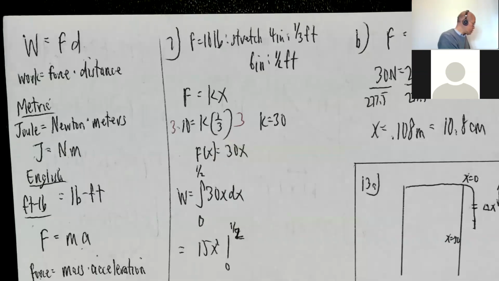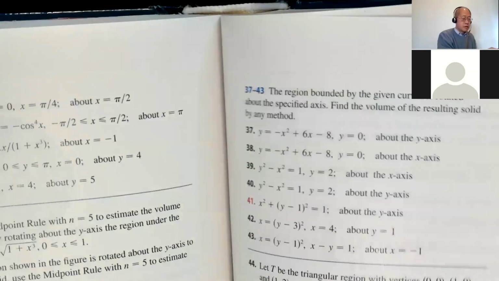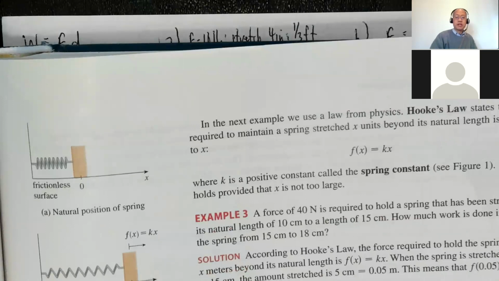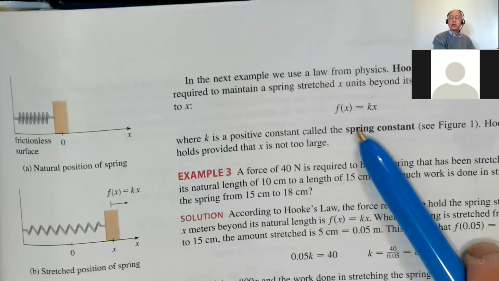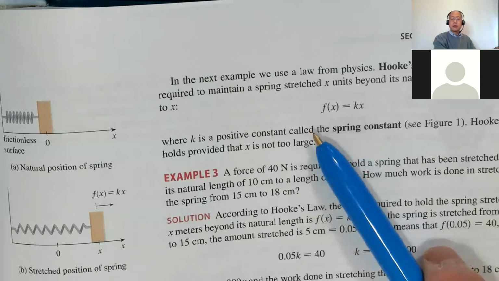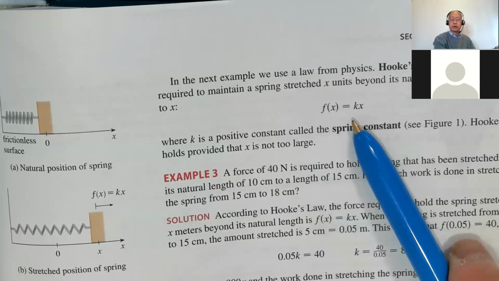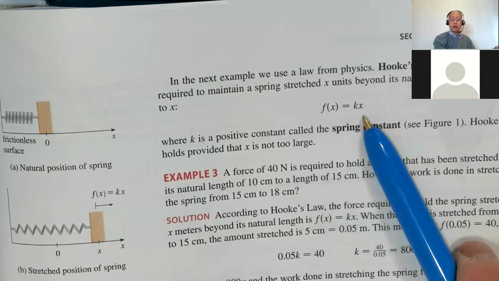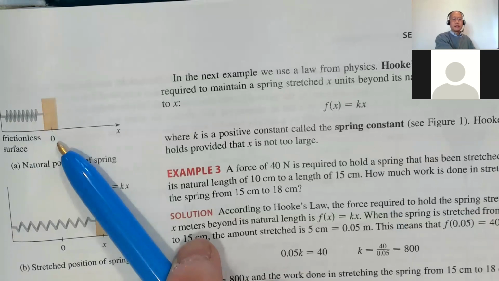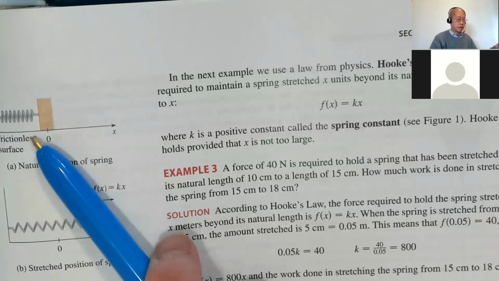All right, so this is where we're using Hooke's law for springs. And the formula is F equals Kx. Hooke's law for you physics people, aware of that? F of x is equal to Kx, the force function. It's proportional to the distance that I am away from the home position. It's sort of like the position that the particle wants to be at for this particular spring.